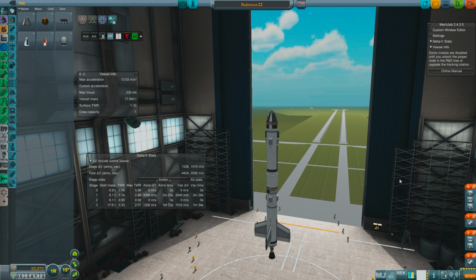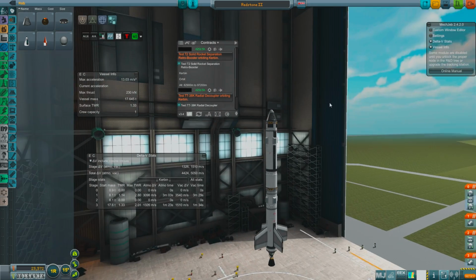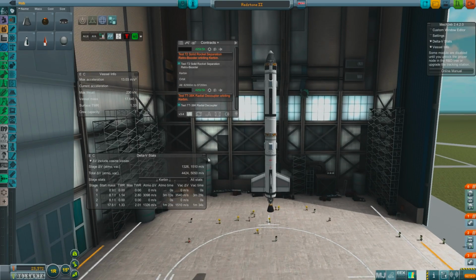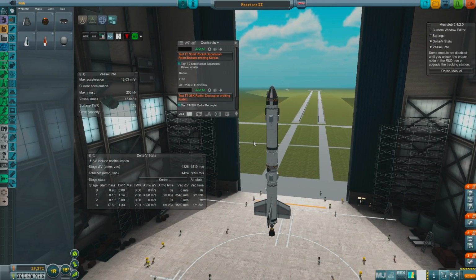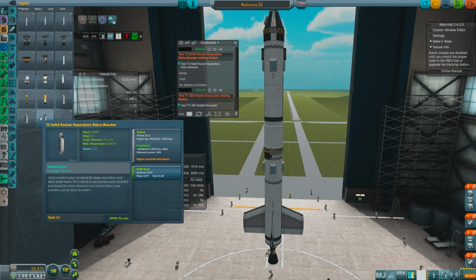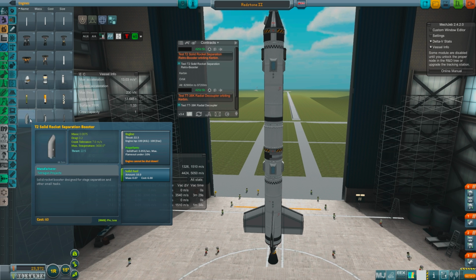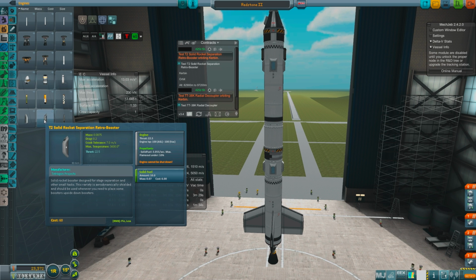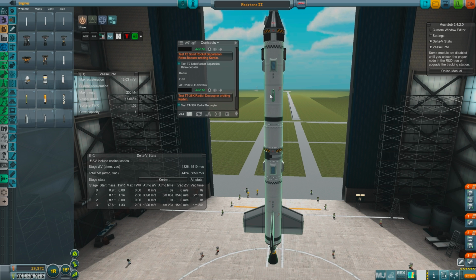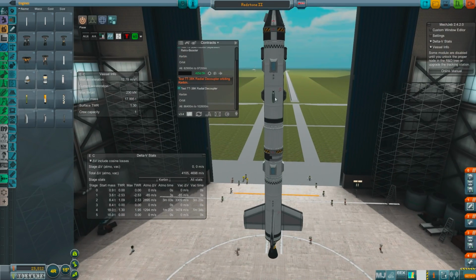What do we need to test up there? Contracts. There we go. Okay, we need a T2 solid rocket booster. All right. So let's give ourselves engines. T2 solid rocket separation retro booster. We'll go with 4 of them. And then we need a TT38K radial decoupler.